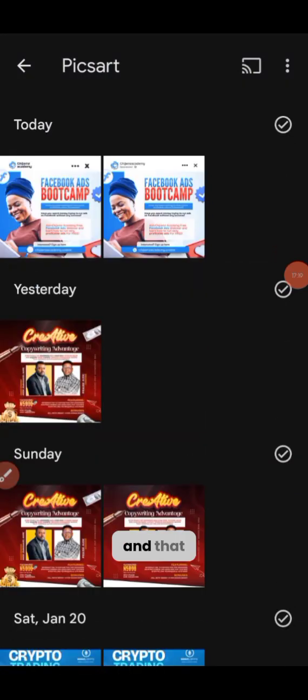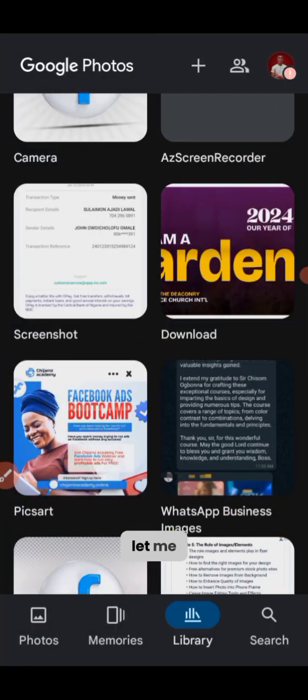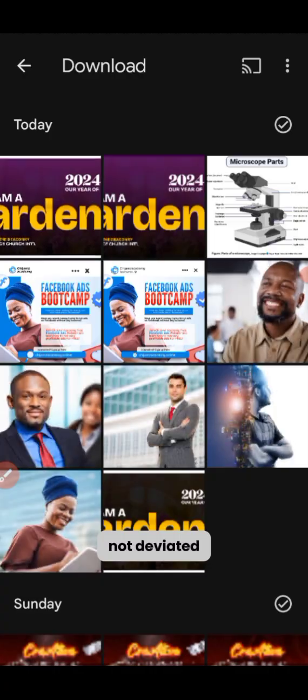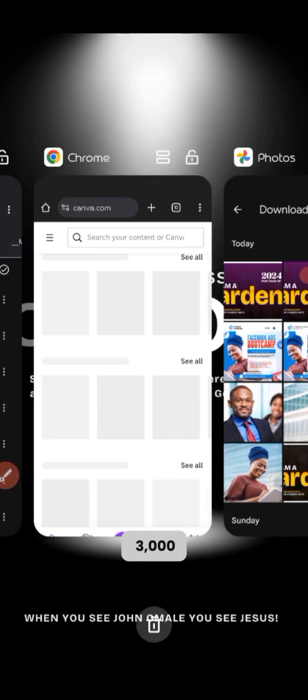This church is in Anambra, right? My friend said I should help them do something like that. And that was not their final option. It's not even here. Let me show you their final option. Hope we are not deviating. This is what they later go with. Okay, now I've shown you how the 3000 by 3000 looks.